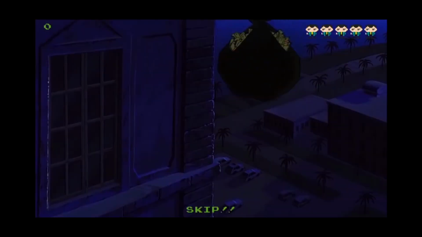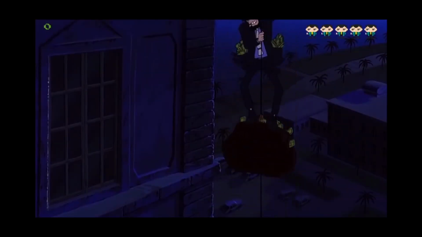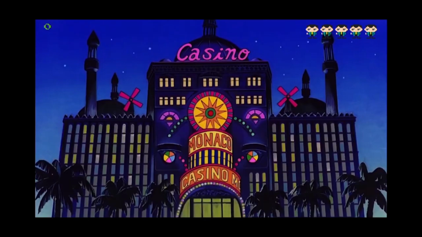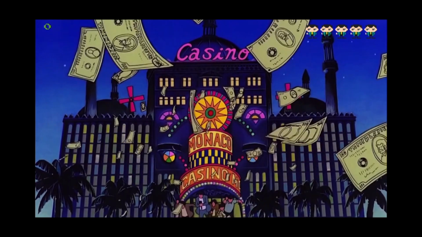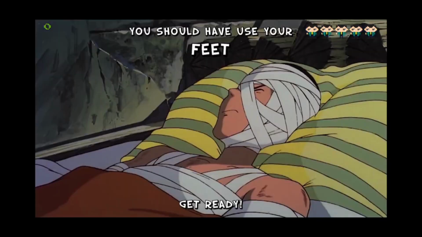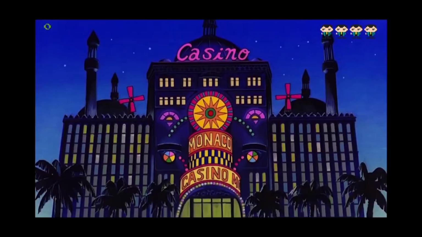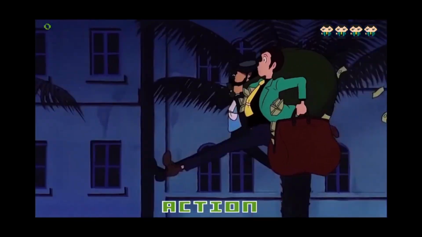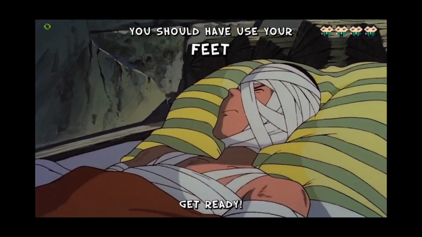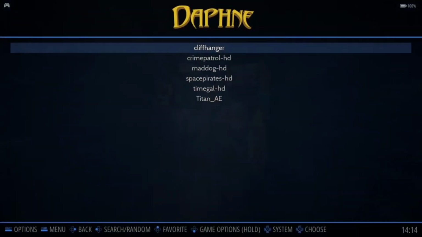Cliffhanger. So that also works fine with the Daphne emulator as well, and I have no idea how to play that one.